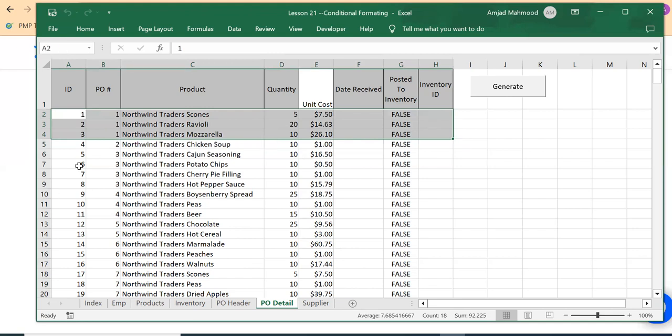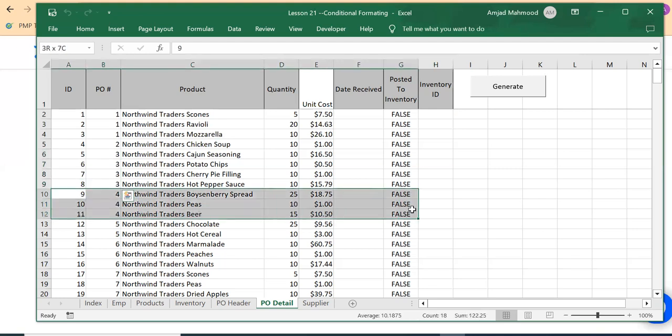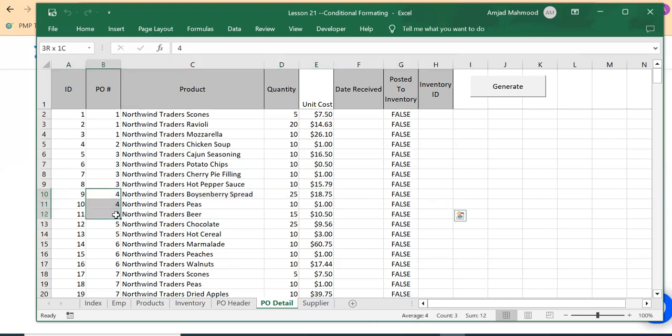So that it stands out, and we know that this purchase order has three items, and this purchase order has only one item, and this purchase order has four items, and this purchase order has three items, right? Because it is coming up three.